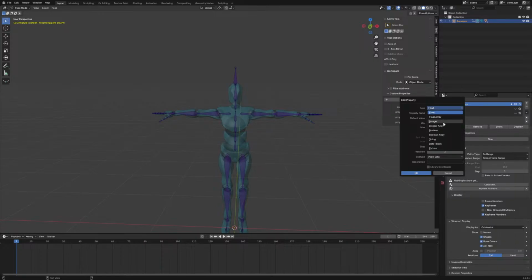I don't want float. I want it to be a boolean, and call it IK FK switch. You need one for every body part: one for the left arm, one for the right arm, one for the left leg, one for the right leg, and one for the body. And maybe the head.